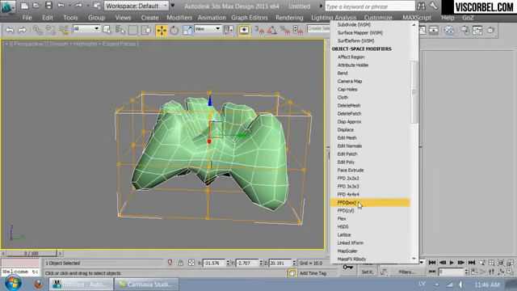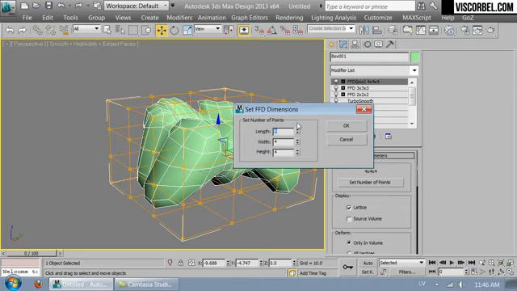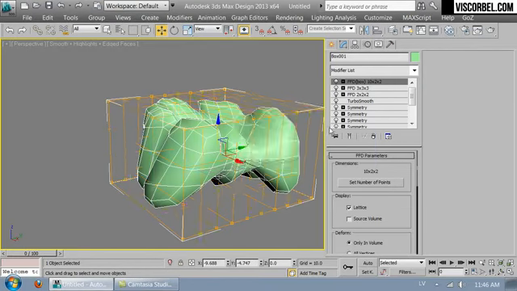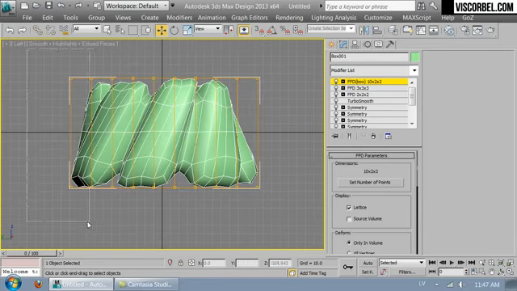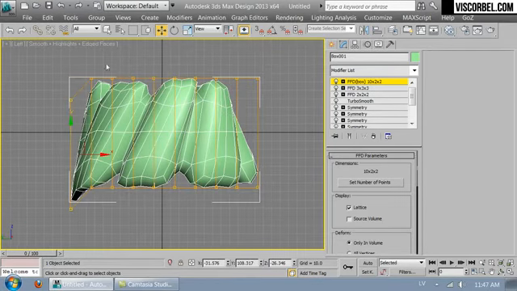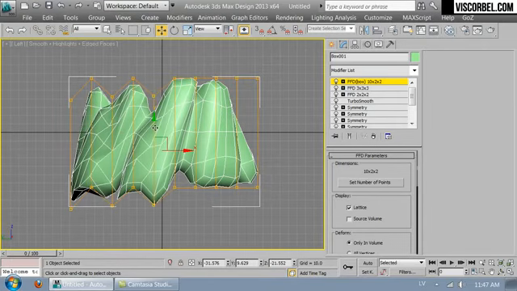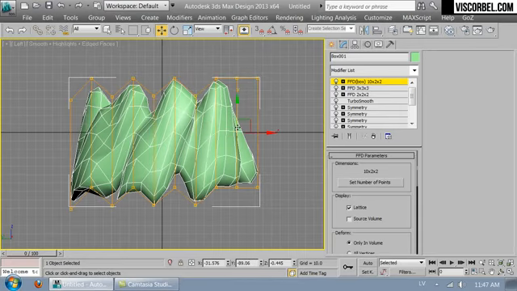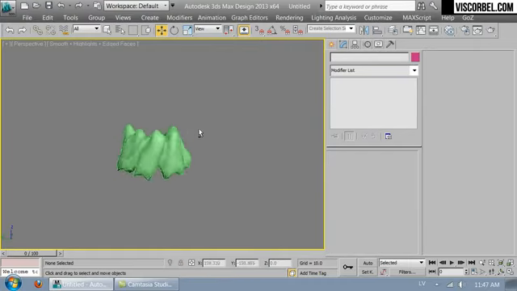Or you can use the FFD box to set your own number of control points. For example, you need 10 control points for the length and only 2 for the distance. So as you can see, it has a lot of possibilities, and it's a great way to work on the overall shape of your object.